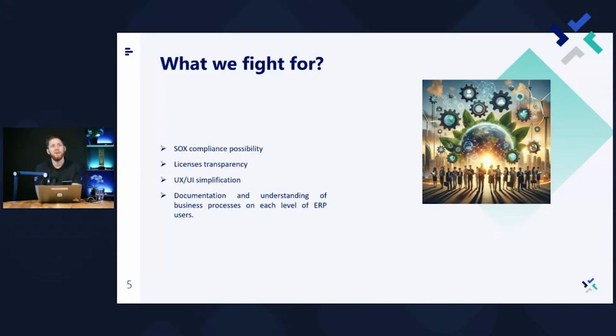And lastly, point number 4, documentation, understanding of business processes on each level of ERP users. So how can you understand that? If you're going to go through a security project, you will need to produce documentation based on which you've created roles. Of course, maybe not you will have to do that, but if you are SOX compliant, that's the product that you're going to create either way.